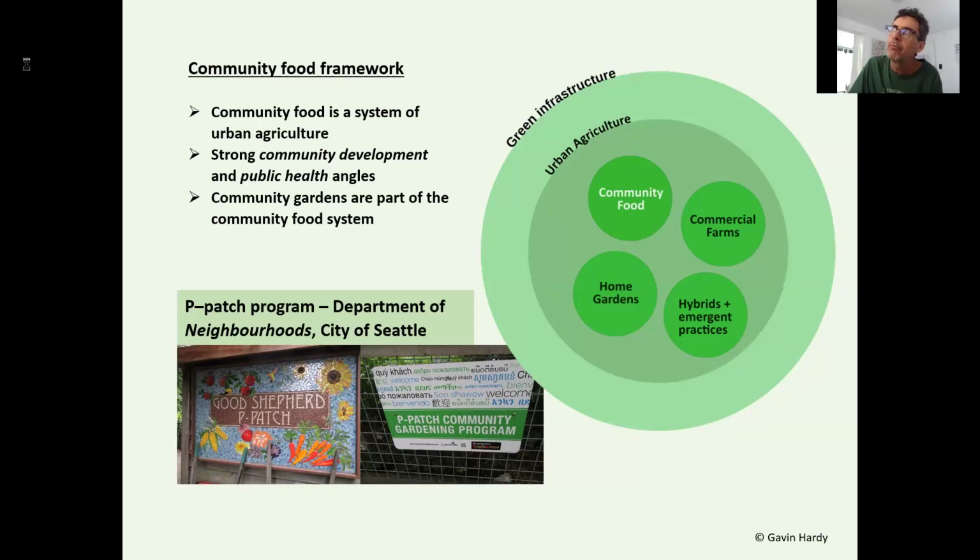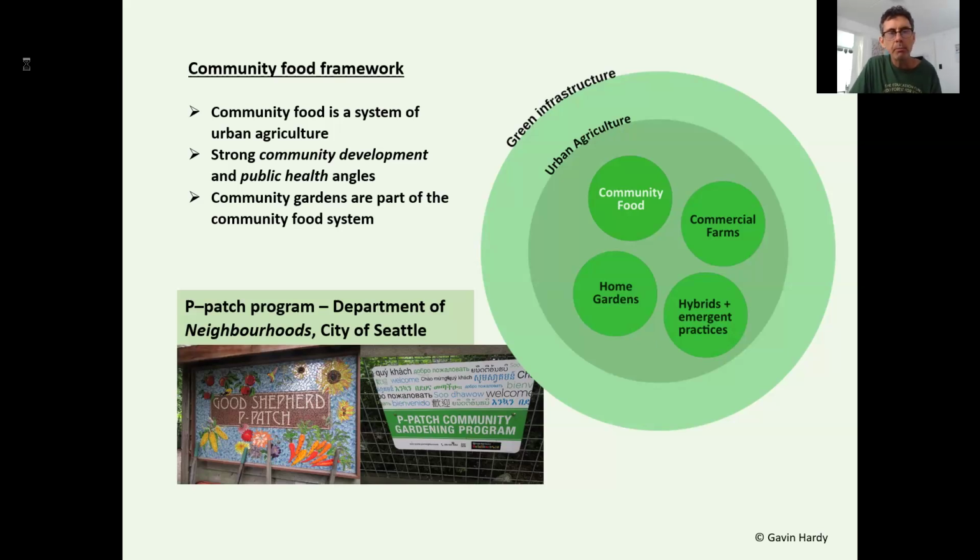From my research, I found that the best practice programs run by government around the world, for example the P-Patch program at the City of Seattle, are typically run through departments of neighbourhoods, not so much parks departments or recreation departments, because those governments see community food projects as part of their community development agenda, not so much as part of an urban agriculture agenda or a parks delivery program.